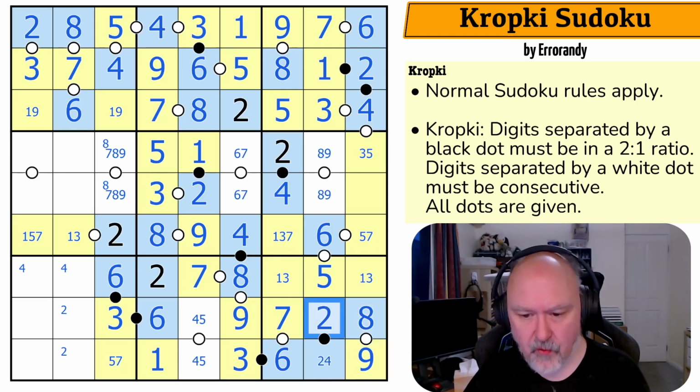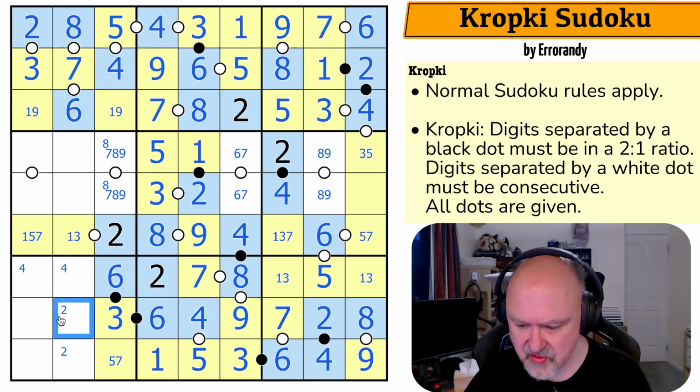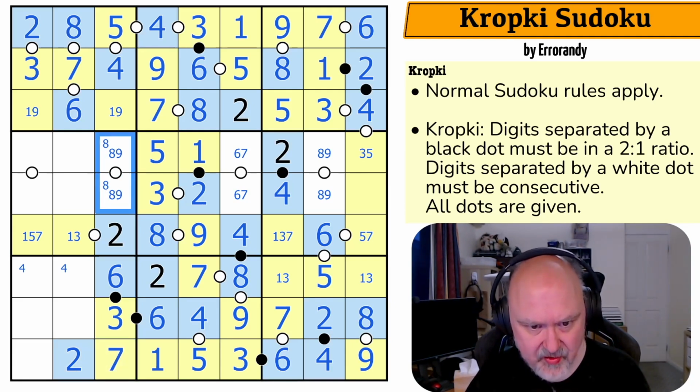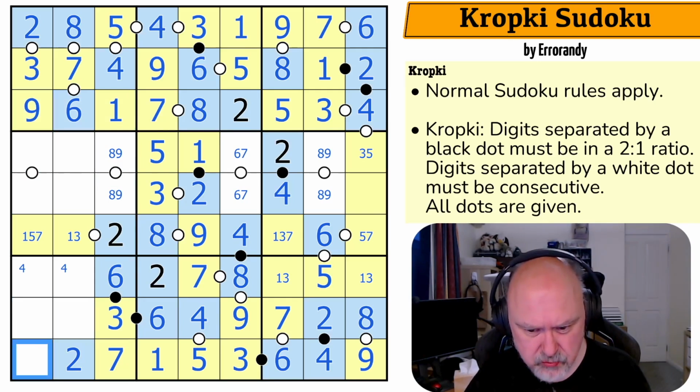8 can't go next to 4. That's the 2, that's the 4, which makes that the 5 and that the 4. That's the odd, that's the even. The 2 looks across saying that's not the 2, that's the 2, which is even. The 5 makes that the 7, which takes 7 out of those. That's the 8, 9, which makes that the 1 and that the 9. This row is missing its 8, which is even. These are now both the odd digits, the 1 and the 5, which are odd.